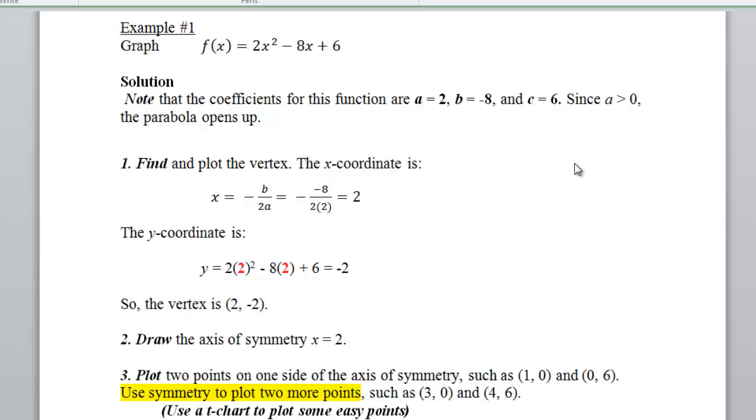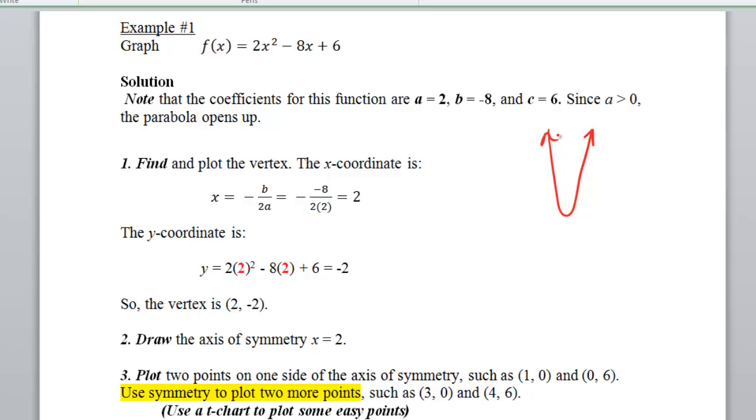But that 2 also, if you remember, lets us know that it's a little bit steeper than your standard quadratic. And so, you're probably going to be able to tell that it's going to be a little steeper. It's going to be opening up like that. And so that'll give you a good sense of what the final answer should look like.